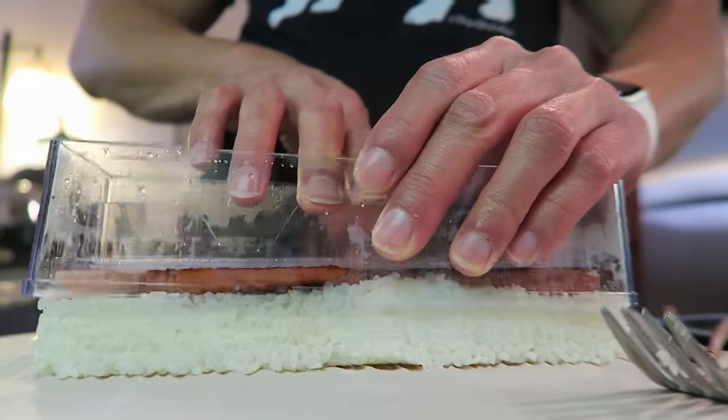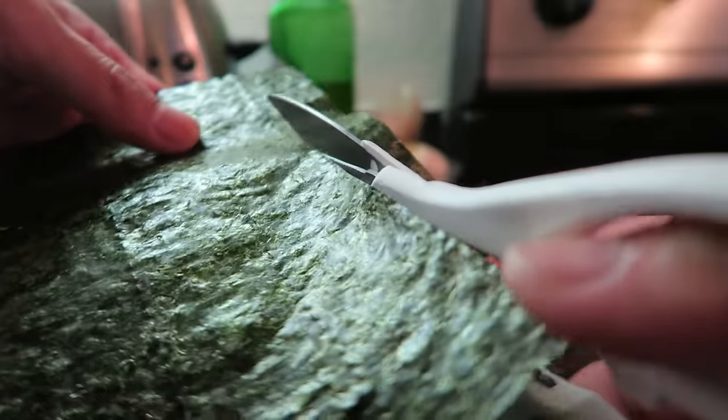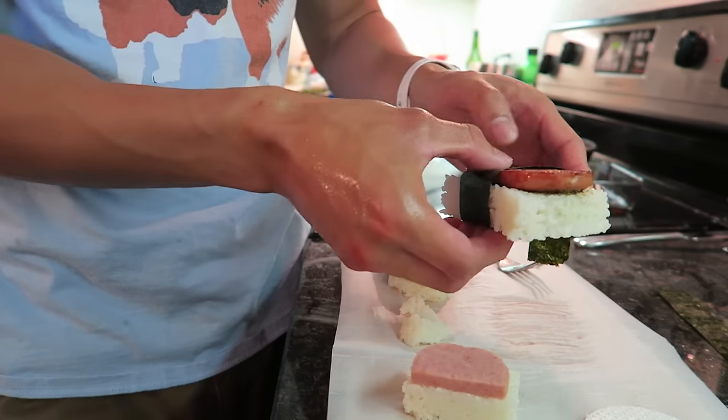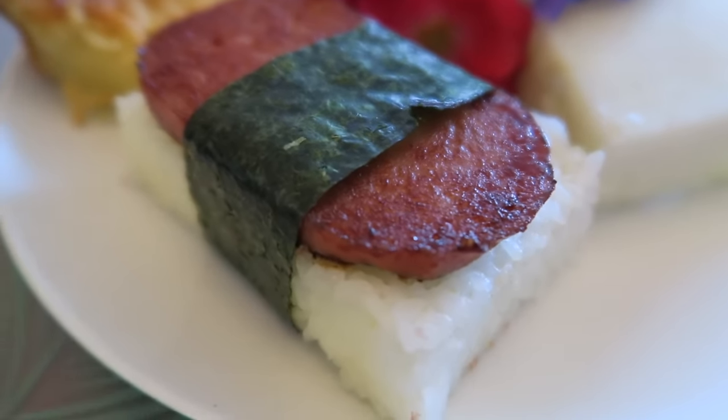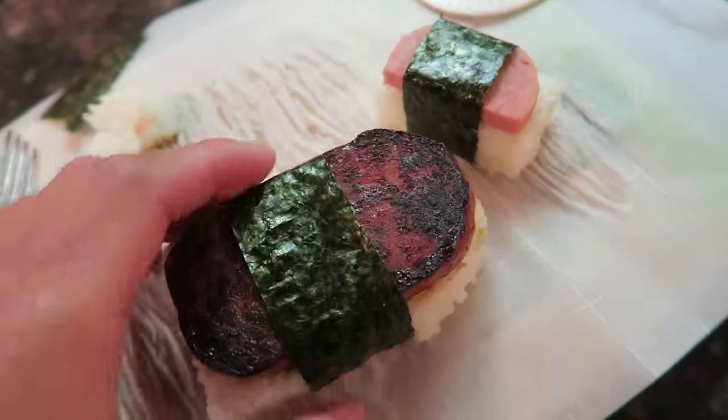Pull this through. Kind of like we're making a sushi. Next, we take our seaweed. We wrap this around like this to hold the rice ball together. The Spam Musubi. Let's try it out. I have a non-marinated one for Gatsby to try and one for me to try.